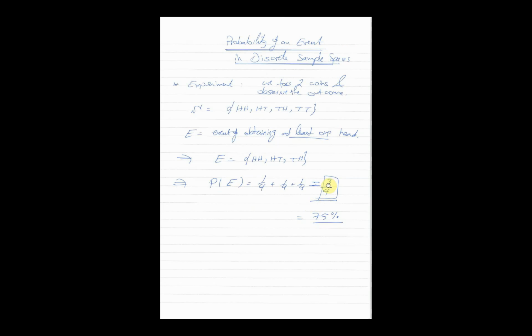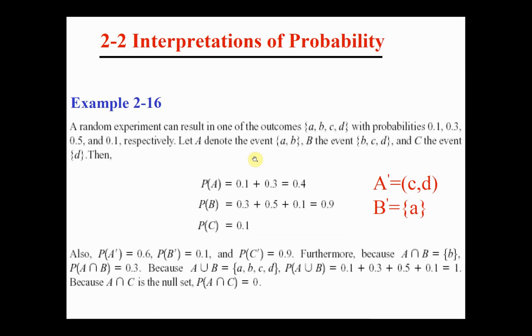As you have noticed, we express probabilities as fractions between 0 and 1. We can also express it as a percentage. So the 3 over 4 is the same as 75%. That's how we can express probability. So this is the probability of an event as long as the event is discrete. To get the probability of the event, we simply add the probabilities of the outcomes that make up our event. Let's look at a more general example on the same concept here.